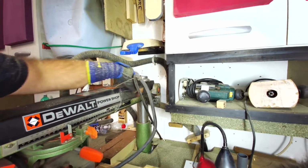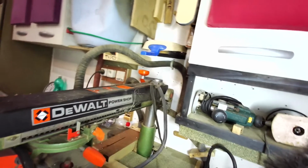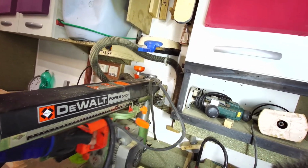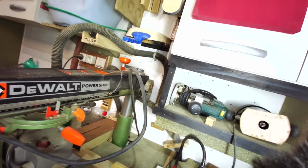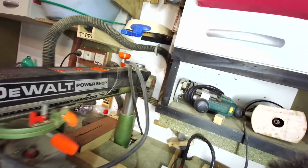It's not recoiling anymore because the cable goes into this device at the back here, and it pulls the actual radial arm saw, creates some resistance for the radial arm saw to be able to pull itself back. And I find it such a good feature. And if I can't fix this, I'm going to have to find another solution, probably a weight in the pulley, just to hold it back, create that little bit of resistance.